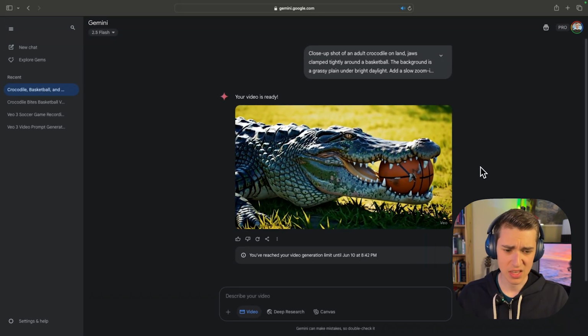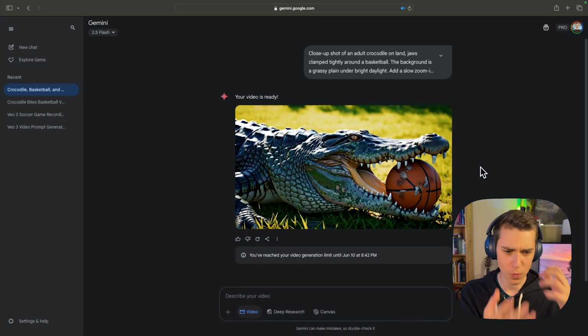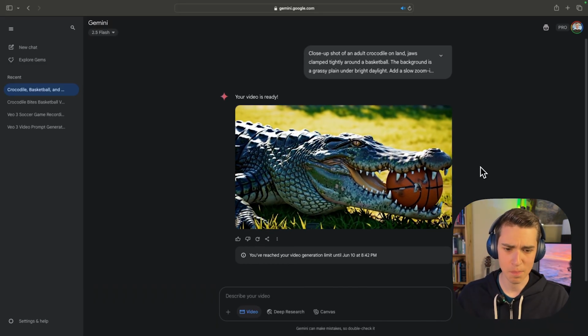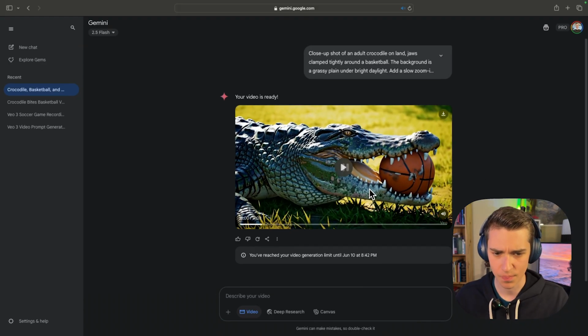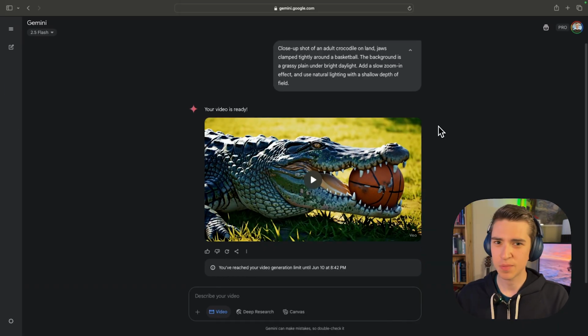And we get the basketball already in the mouth, and the basketball actually punched down with realistic physics here, including the billowing and bursts in the background. Now, this is exactly what kind of prompt you want to put into VEO3 to get some amazing results. So I can't wait to see what you create. And there we go. Now you, even as a beginner, can create some stunning videos using VEO3.